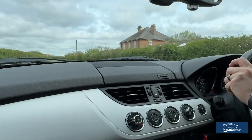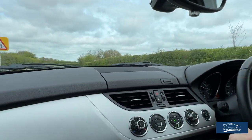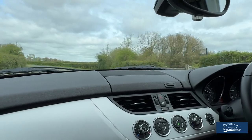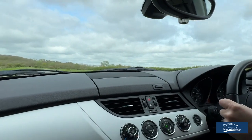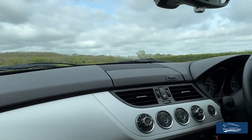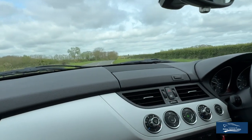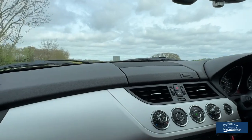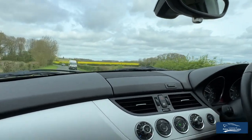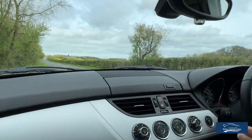It's say 52,000 miles. We've got full service history for it. We have 10 service stamps recorded in the service book, 8 of which are BMW dealer stamps. So the first 8 services of its life were BMW. The most recent two, one of which was our service that we've just had done, are just local independents. So it's got a very, very good pedigree, very good history. It's only a two owner car from new as well, which is quite nice.